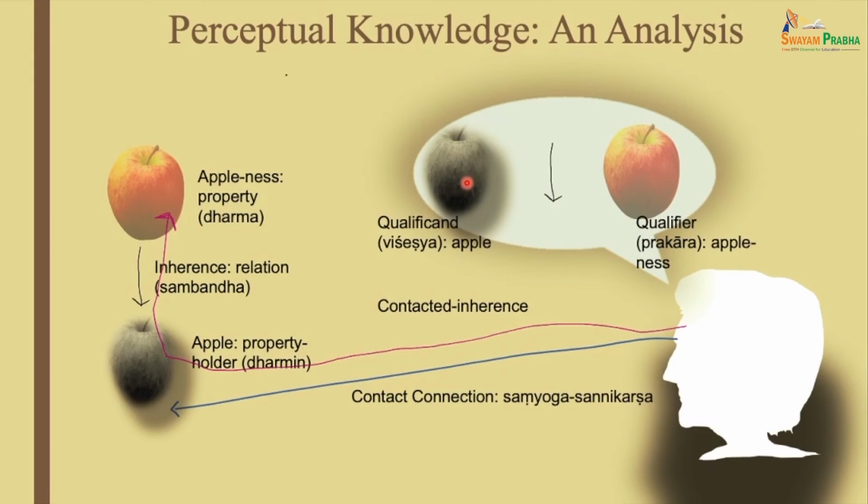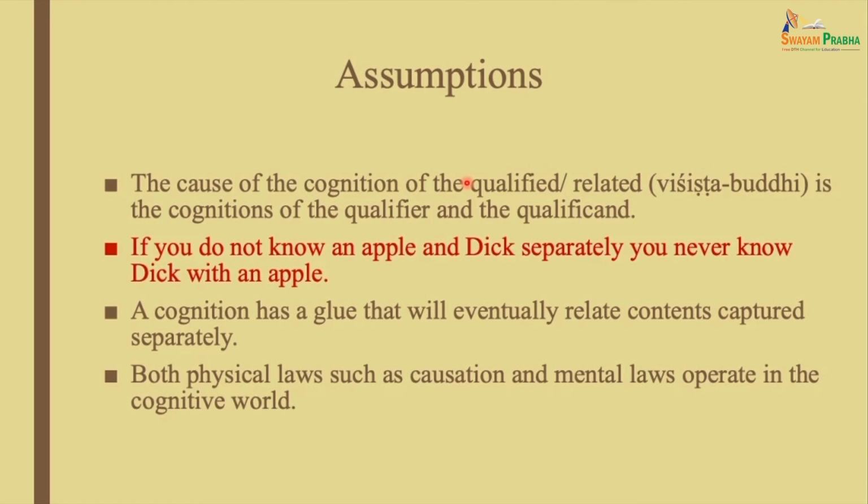Now, there are many other things actually we could be saying, but not here, about these connections. We have not talked about all connections. There are many other connections, sense-object connections in Nyaya, which we may not discuss now. Now we need to talk about a few assumptions of this Nyaya system.